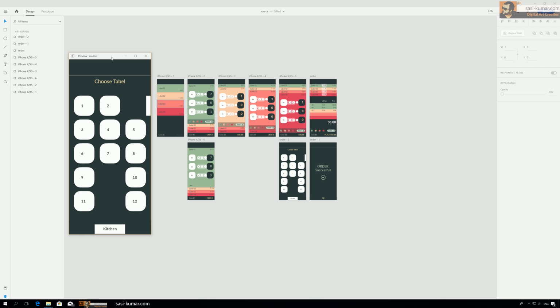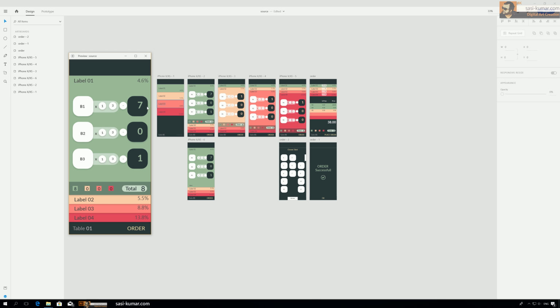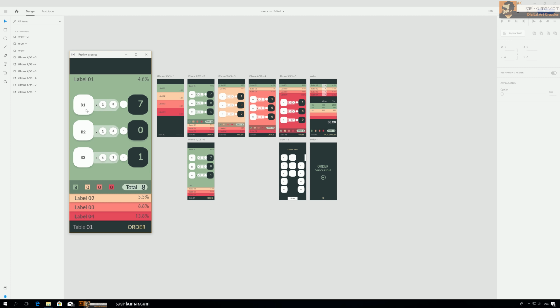So when the waiter goes to a table, they choose the table number, and the beers are categorized based on their alcohol contents. Then click on it, and here they will be shown beer brand names, brand 1, brand 2, brand 3. All these things you see here are just placeholders. Later on, these white boxes will be replaced with actual beer labels dynamically by the programmer. For this tutorial, I don't want to show any beer labels here, or make advertisement for them. So I just leave it as that.